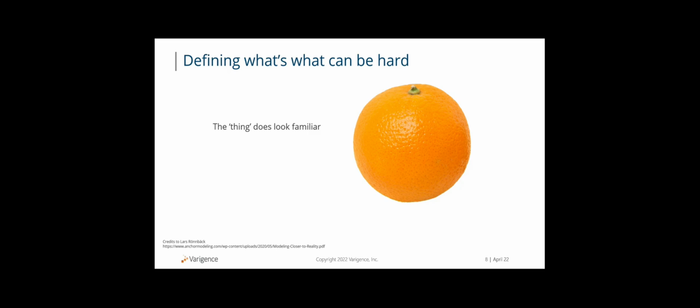And this is assuming things will stay the same and that our reality is relatively stable. Even if we do agree on what this thing is at a point in time, this can change, right? We might want to change this into orange juice or into slices. So nothing truly is forever, and everything is constantly evolving. If we look at our IT and business environment, this applies as well. Systems come and go, processes are changing.